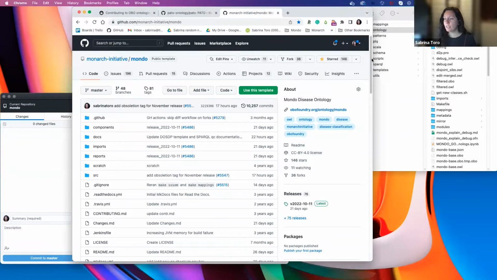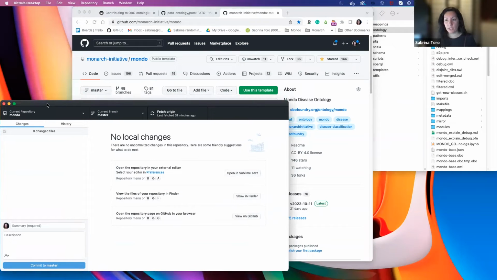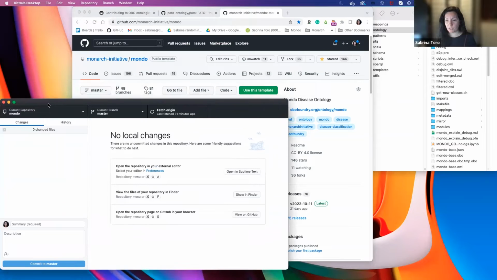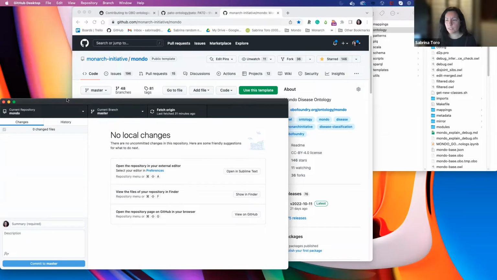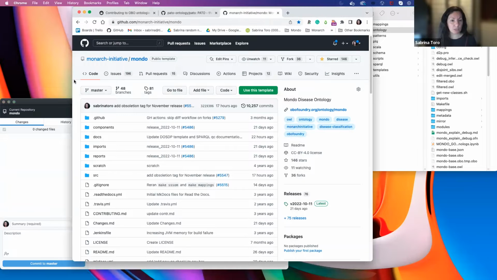The way to do that is, let's make sure that you have your GitHub Desktop open. I always keep it in the corner of my screen here. GitHub Desktop pretty much looks the same as, has the same things as the GitHub online. You have here the repository. As you can see, I have a few of those. So what we want to do is copy the repository. If you're looking at Mondo, do it with Mondo. I will do it with something else because I already have Mondo on my machine.